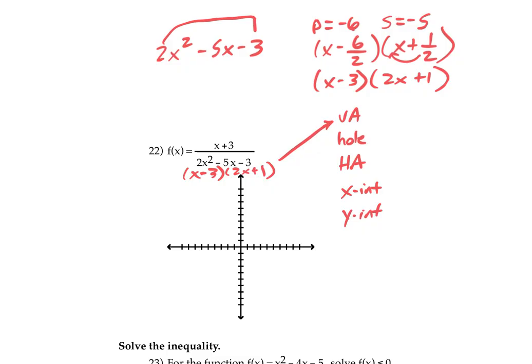I can't just leave my answer like this, because (x - 6)(x + 1) would not get us back to here because of that leading coefficient. Why did we need to find the sum? Okay, so we got to write this out first. We got to find two numbers that multiply to get -6 and add to get -5. So that's where the -6 and 1 comes from. And those are the two numbers that we're going to divide by 2.